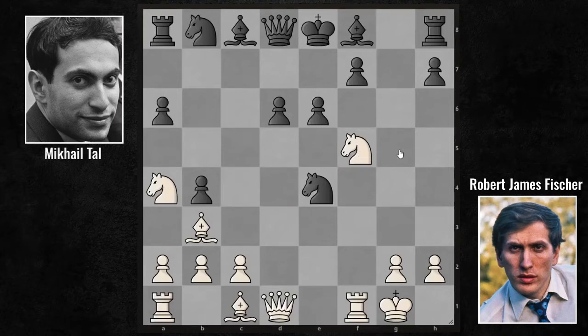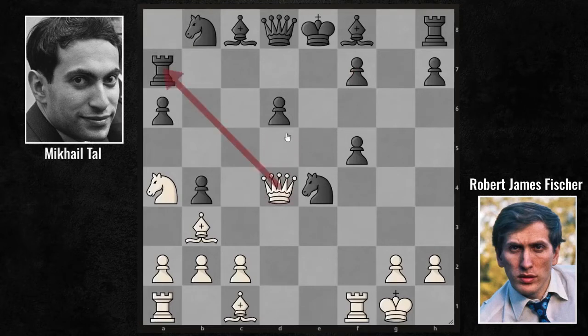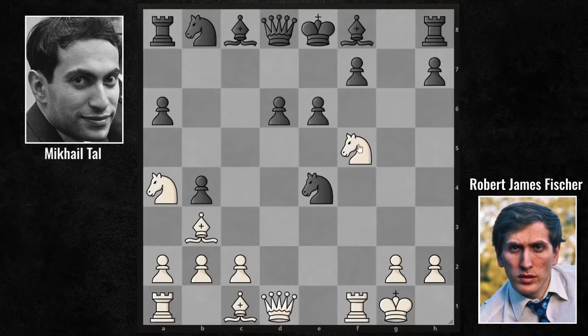But is this sacrifice acceptable? Tal didn't accept it. If the knight sacrifice was accepted, the bishop would be like a beast, and then Queen D5 — the last piece we want to see in the center is the queen. Give the mate, give the rook. Even if Rook A7 was made, it would be countered by Queen D4, and one of the two rooks would be lost. That's why, against Knight takes F5, Tal didn't accept the knight sacrifice.